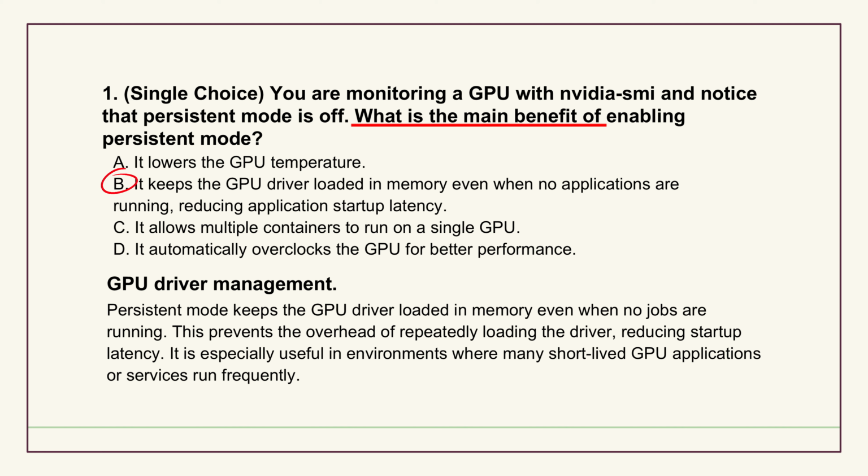Think of it like preheating your oven, right? You wouldn't wait for it to warm up after you put the cake in. It's the same idea. Keeping that GPU driver resident means your app starts almost instantly. Super important for microservices, rapid inferencing, any of those high-frequency tasks where waiting just kills the user experience or runs up your cloud bill.